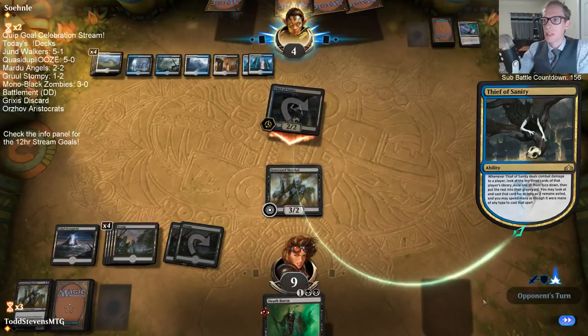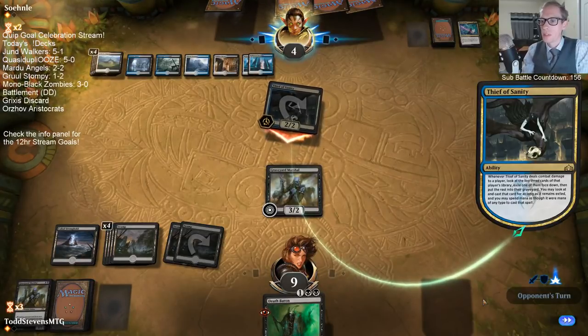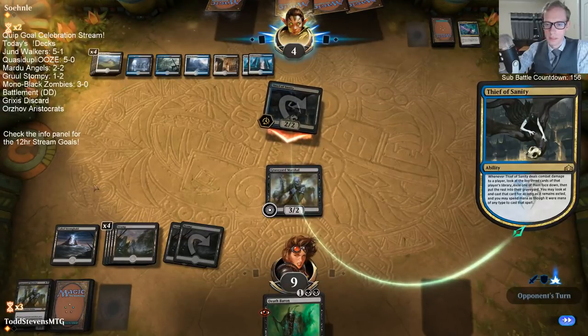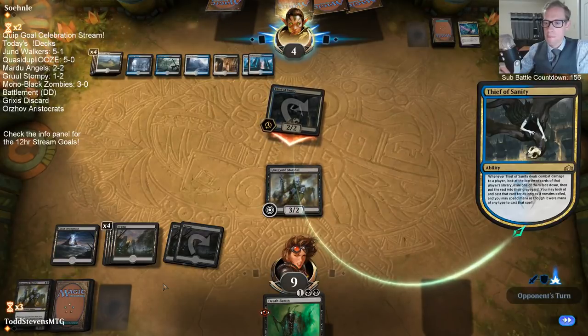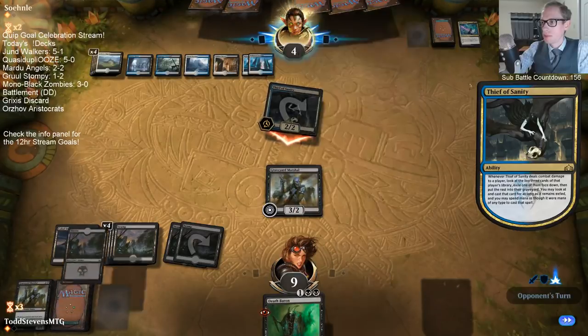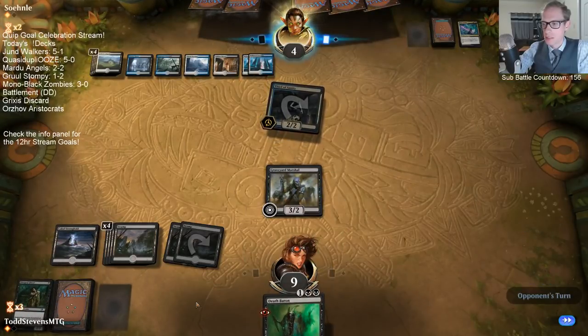Why is that text even on Kaya's Wrath? It's already a 4-mana Wrath. Does it need to help them gain life? Card's already strong enough, doesn't need that text.